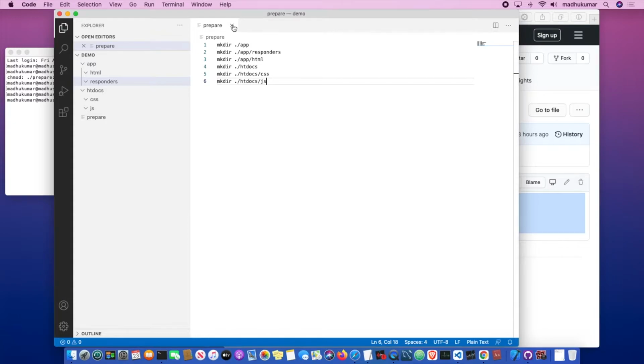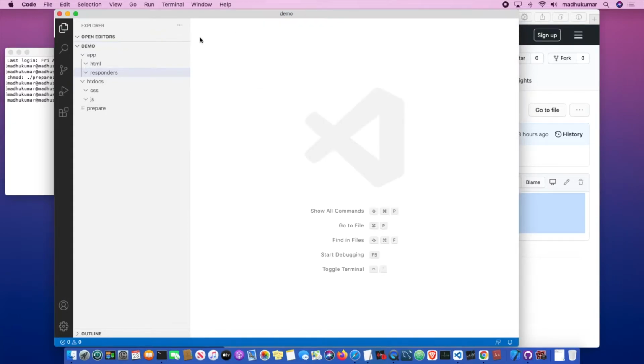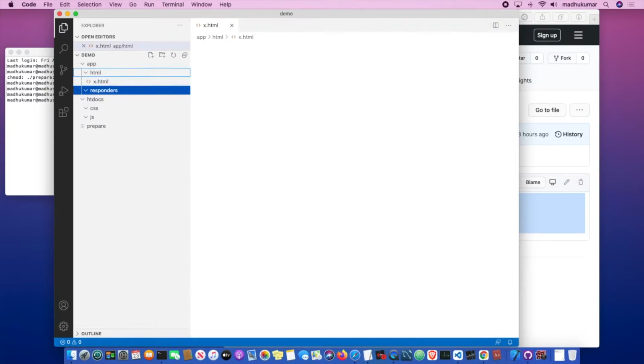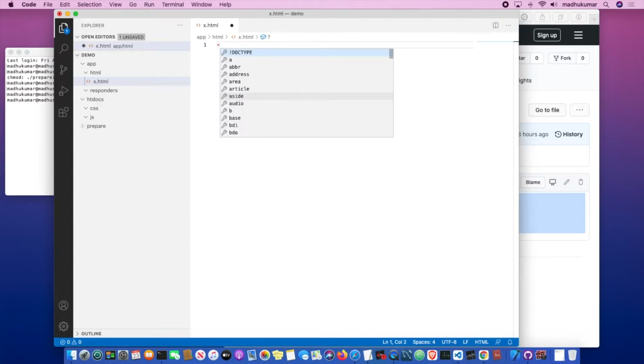So the first thing is, let's start with creating a template HTML, and we'll call that x.html. We'll just write some HTML.